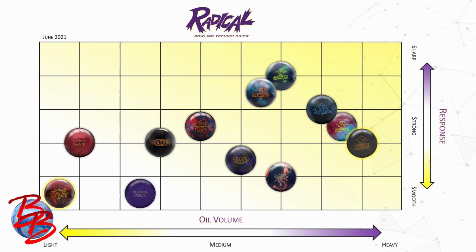The Spy is also going to be useful on very short sport patterns. Patterns of, say, 35, 36 feet or less, especially ones that don't have too much volume. If they have medium volume and a very short length, or if they're just drier patterns overall, some of the sport patterns are in the 23-24 mil range, I think the Spy could tackle that as long as you keep your angles closed with no problems.